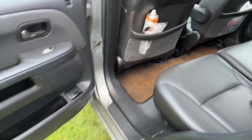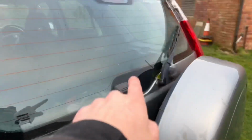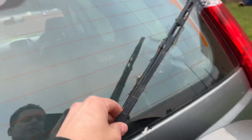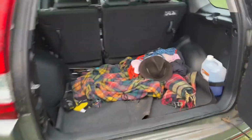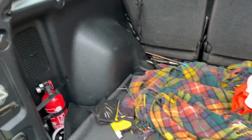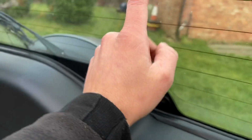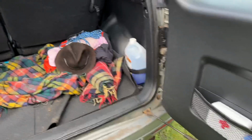Obviously the car's got belongings in. Sunroof model. Into the back. This opens separately, but the back wiper's decided to jam up or something, so I'm not going to touch that. Love to see it. I fancy these for the dog, you see, because they've got all this space. Now the puppy's behaving himself, it's a good size to let them both just be loose in the back, and you can open that separately when I fix the wiper to let them in.